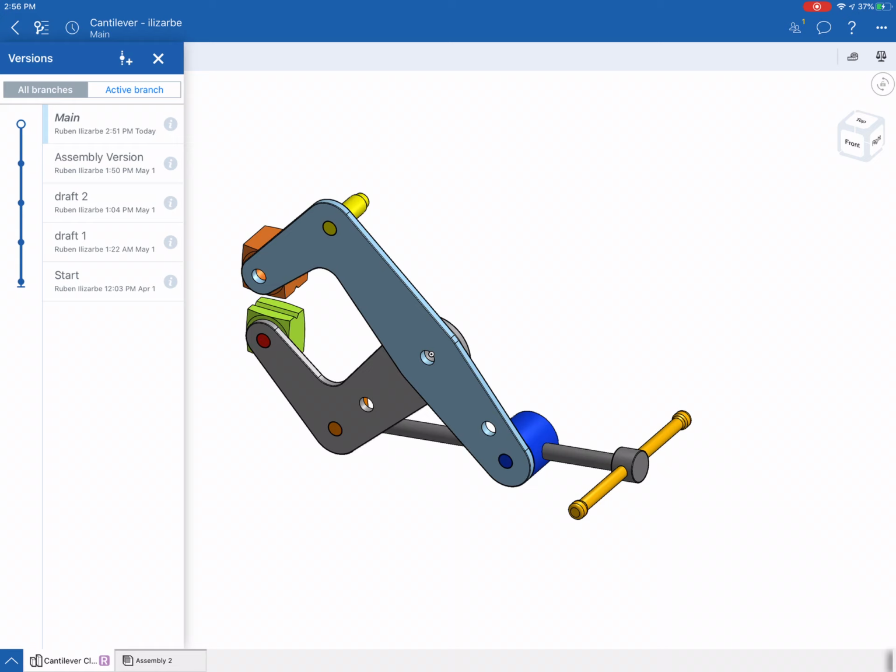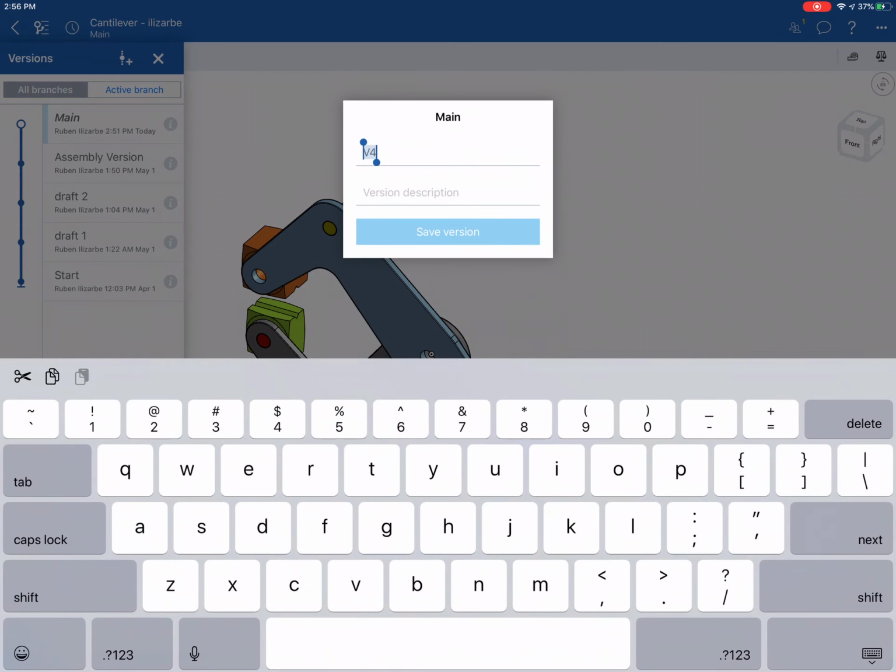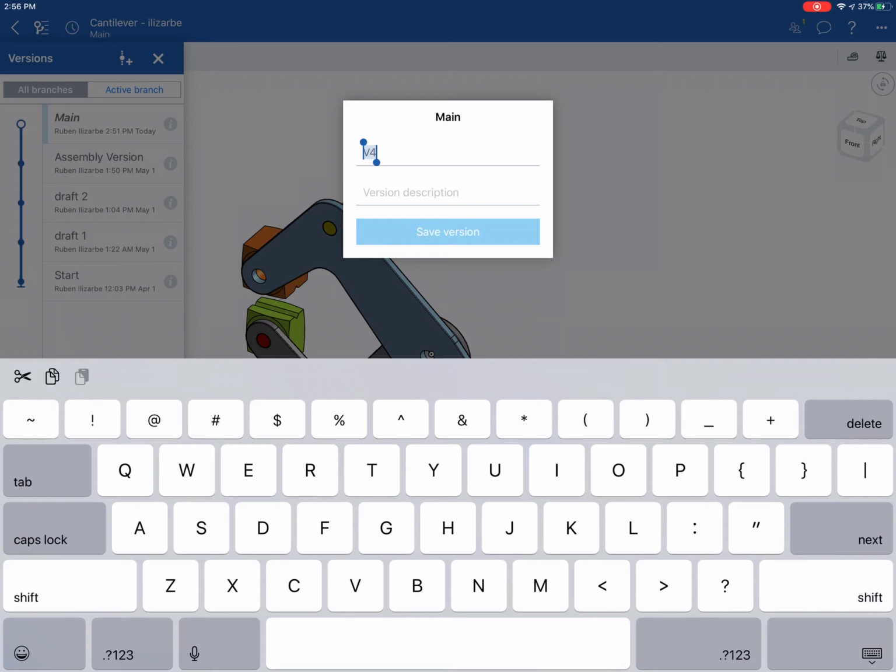Now, if you're working on a laptop or a desktop, that icon next to the X is going to be right to the left of the file name at the top dark blue bar that you see. You won't have to click 2 steps. You can just click it and immediately you can create a version. So we're going to click on that, and of course I've already done this. I'm just doing this to make sure that you understand how to do this.